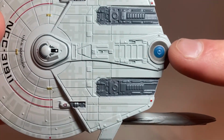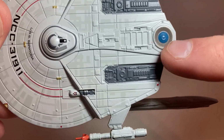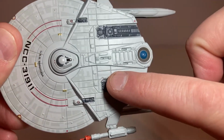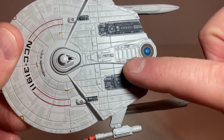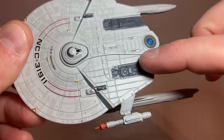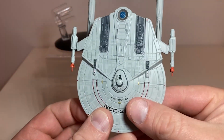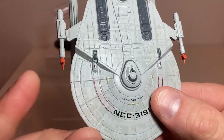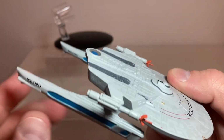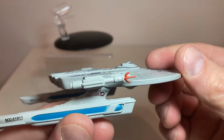So this is where the warp core area is. It is painted a nice shade of blue with a shade of gray all around. They got a shade of gray right here with all the molded detail. It looks really good, and it's kind of set in there. Got a little divot going, and then of course you got the phaser cans, mostly misaligned. Again, you can adjust them. They got little tips of orange on the tip, and they look very nice. They kind of look like X-wing cannons.